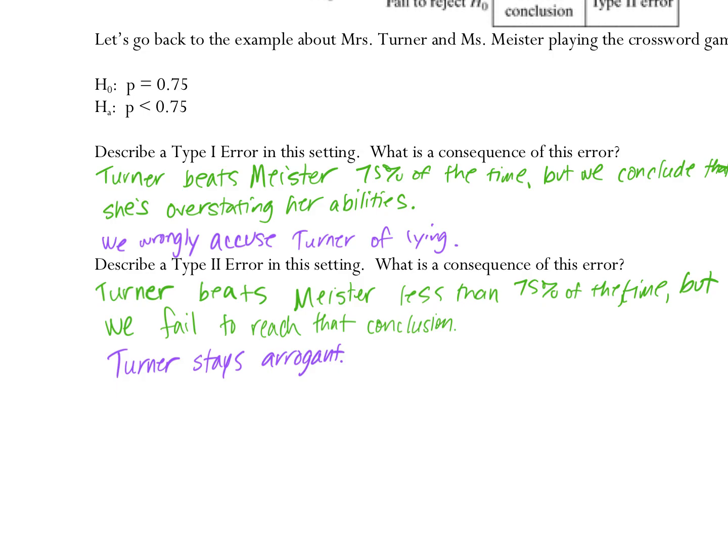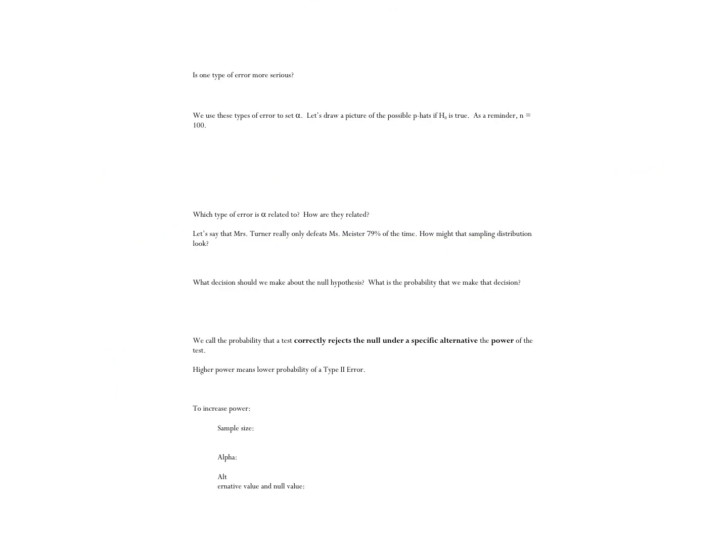Okay. So, describing each error based off of the hypotheses. One of the things that you guys will find is I might give you, say, a free response question that asks you to describe a type 1 or a type 2 error. If I don't ask you to write the hypotheses, you don't have to. But I don't know how you come up with your type 1 and type 2 error without having hypotheses written down. I don't answer those questions without writing down my hypotheses first. Okay? Okay, great. And you guys have decided that type 1 is more serious because for sure.